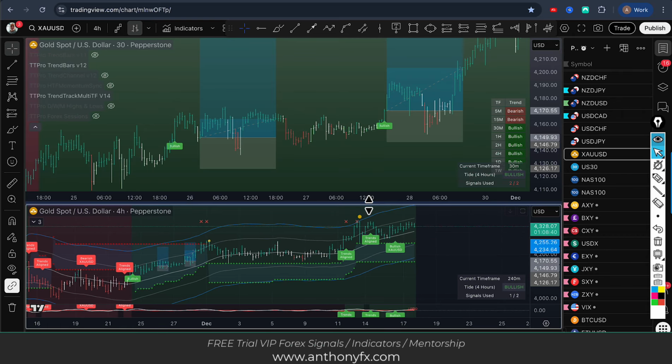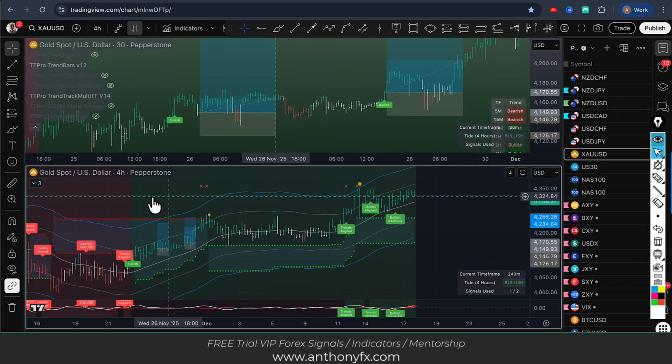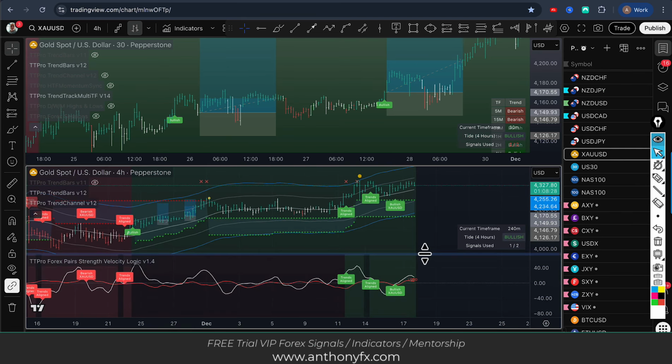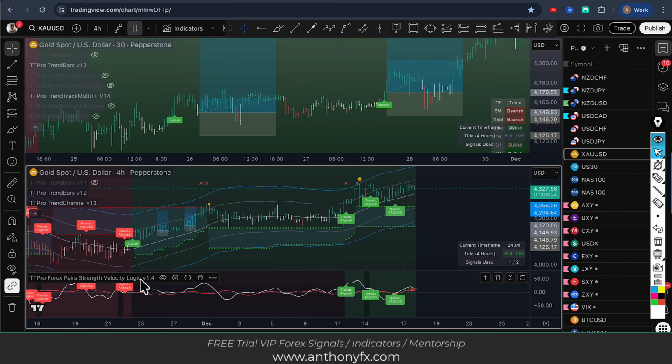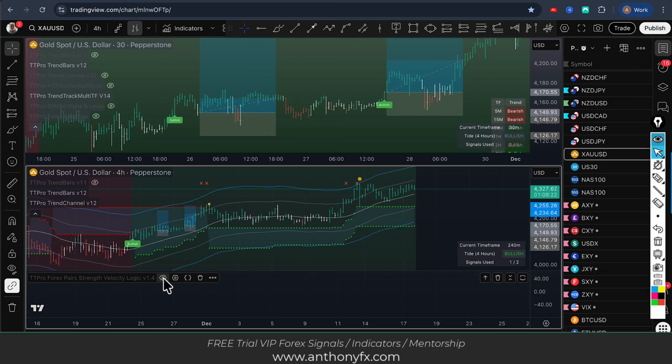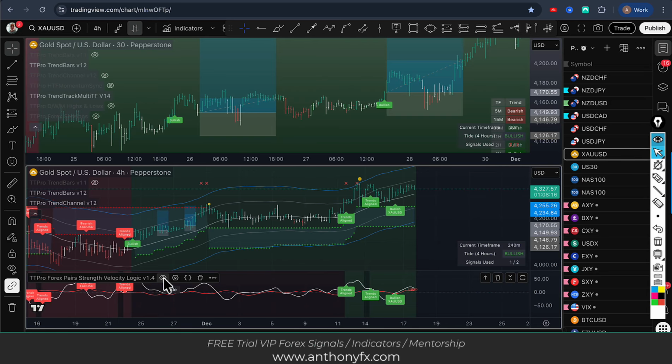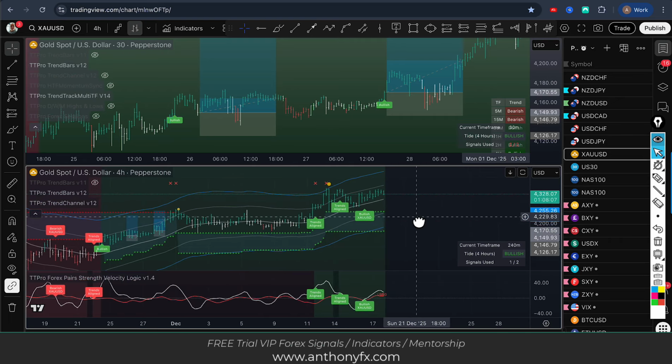So what I've done is I've included two indicators, Trend Bars 12 and this one down here. This is Forex Pair Strength Velocity Logic. So we're going to use a combination. There's three indicators at the moment, and we're going to introduce another one. Now here's what we do.